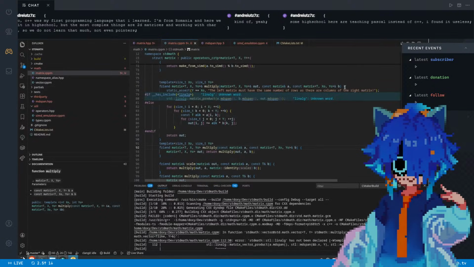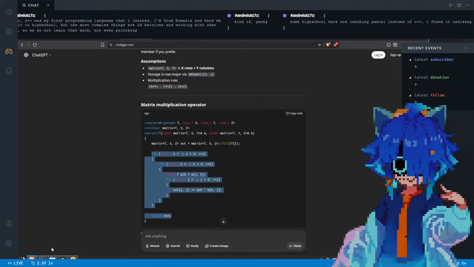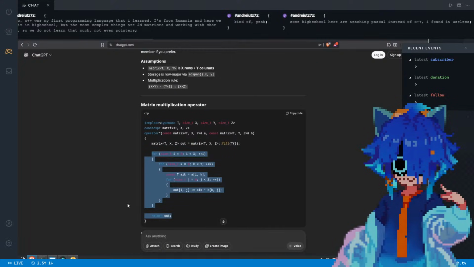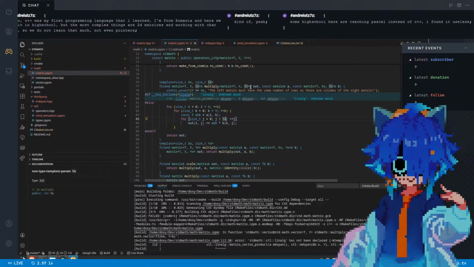So that is Y, Z. So the output matrix is an XZ matrix. An XY by YZ matrix, yep.